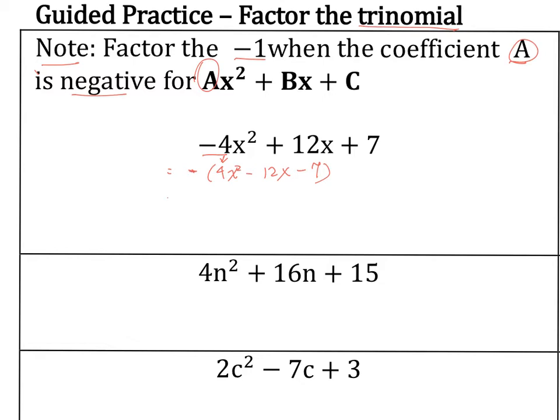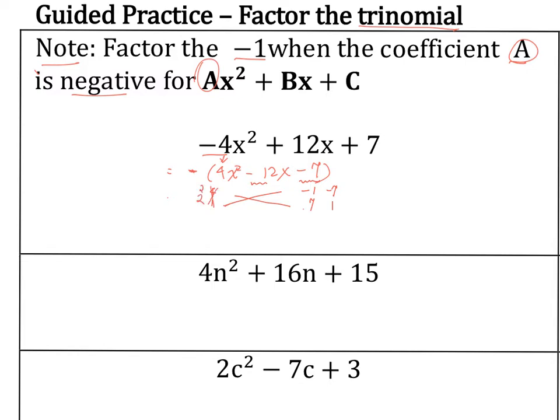So now we're ready to factor, and I noticed that my coefficient here is negative 12 and my c here is negative 7. So I could do negative 1, 7 or negative 7, 1, and I'm just going to work with these two pairs first before I check out other pairs. I'm going to use 4 and 1. And if you notice this, 4 times 7 is 28. That's too big. And then even if we use that, and then we take 1 times negative 1, it still makes the sum, which would be 27, which is still too big. So I think 4 and 1 would not be a good pair to work with.